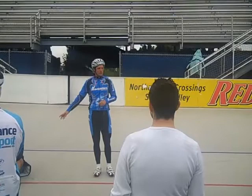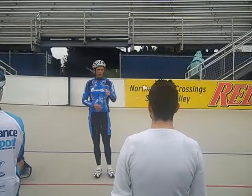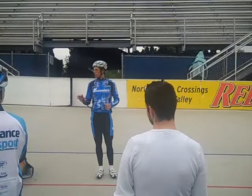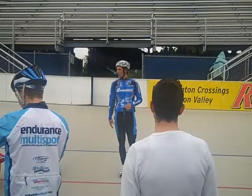But always look. If anyone gets tired, go at your pace, whatever's most comfortable for you. This is a lot of fun. It's also going to give you more idea of the banking on the track and controlling your speed. Being smooth is key. You definitely want to be smooth when you get out of the group or attack out of the group, until you hop across to the other island, as we like to call it.